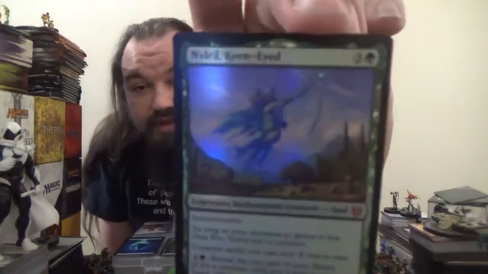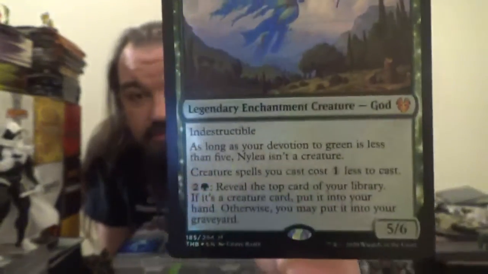Nice. And we got ourselves another foil. And oh boy, what a foil did we get. Nylea, Keen-Eyed. A 5/6 legendary god who's also an enchantment. She has indestructible and costs 3 colorless and 1 green. As long as your devotion to green is less than 5, Nylea isn't a creature. Creature spells you cast cost 1 colorless mana less to cast. For 2 colorless and 1 green, reveal the top card of your library. If it's a creature card, put it into your hand. Otherwise, you may put it into your graveyard.